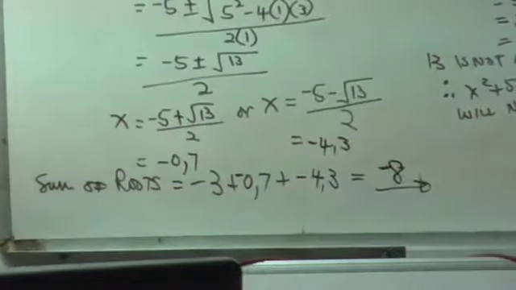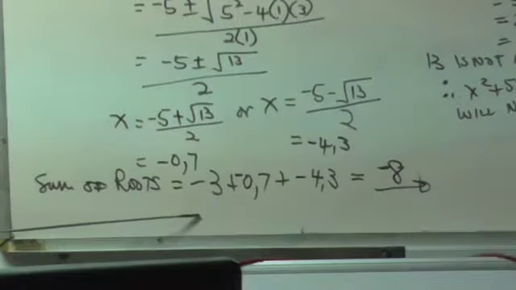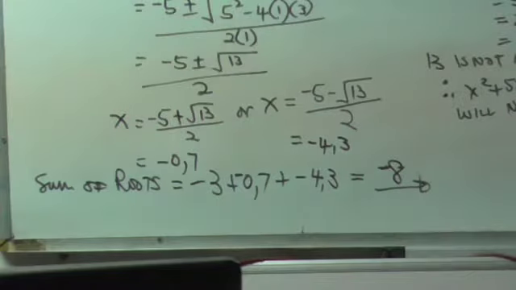And that will finally give you negative eight. So the sum of the roots is negative eight. Actually, if you work to three decimal places, it wouldn't come exactly eight, but I worked to one decimal place, so it comes up to negative eight. So we have found the sum of the roots.